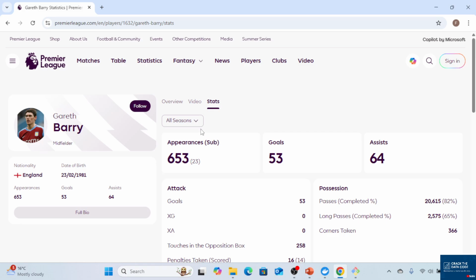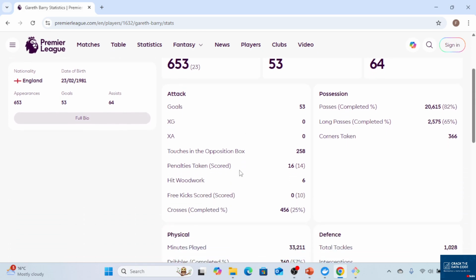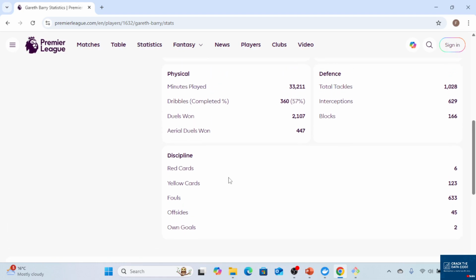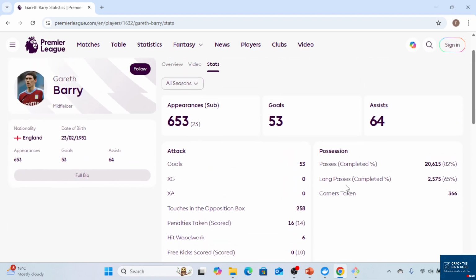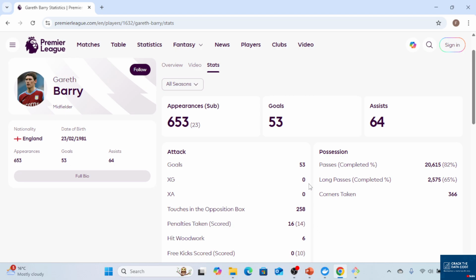Lovely. So from here we can see all of the stats that we are interested in. We want to take all of this data and put it in a tabular form. That is what we want to do. We don't want to do it manually, so we want to use an API, that's a Python API, to do that. We'll come back to the extraction phase. I'm just trying to show you what we intend to achieve from here.